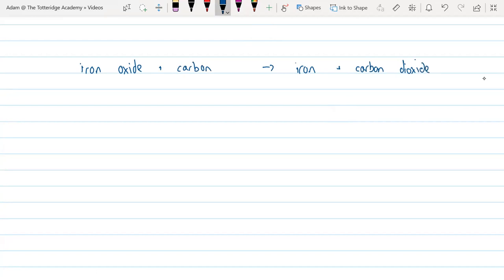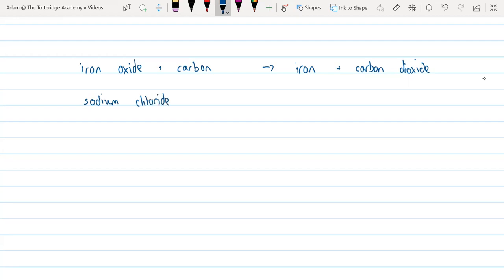This type of reaction has a very special name. If you know the name, then you should shout it out on three. What is the name for this kind of a reaction? One, two, three. This is often called a reduction with carbon. And the reason why it works is because carbon is more reactive than iron and essentially steals the oxide bit from the iron.